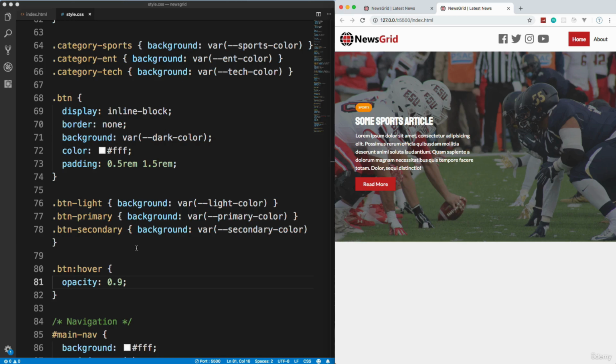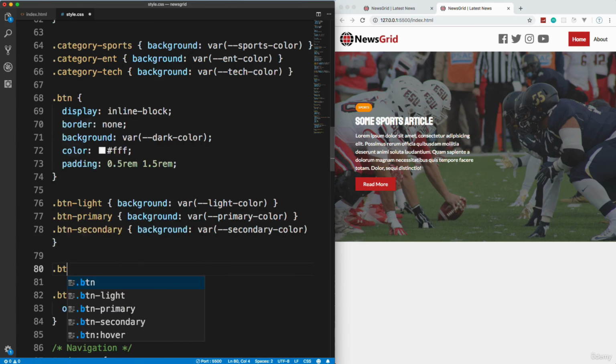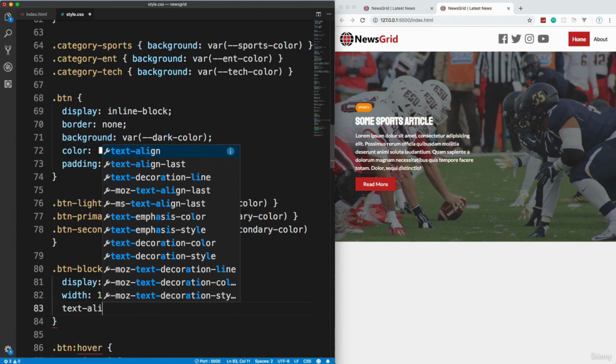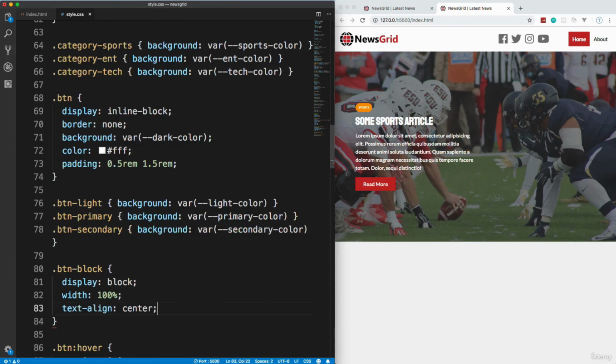And then I want to have one more class for the button that will make it into a block level button, meaning it goes all the way across. So we're going to do .btn-block, where we set it to display block instead of inline block, and we set the width to 100%, and I want to align to the middle. So text-align center.